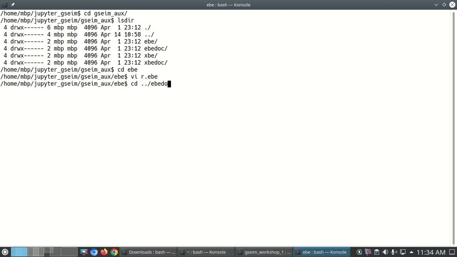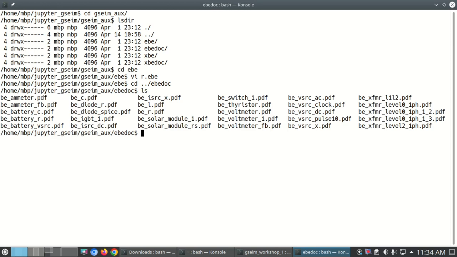So we change the directory to EBE doc, and here we find many PDF files, and these PDF files always start with BE for basic element and the element name .pdf. So for example, our resistor would be described in this particular file. Alright, so let's look at this file here.